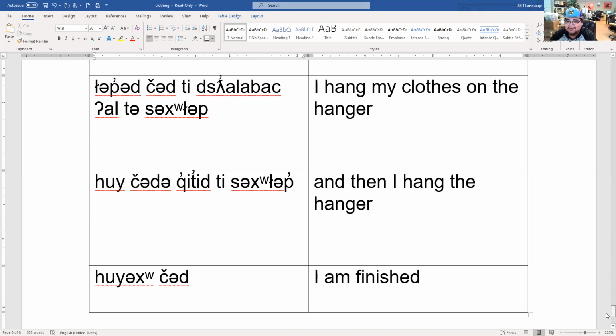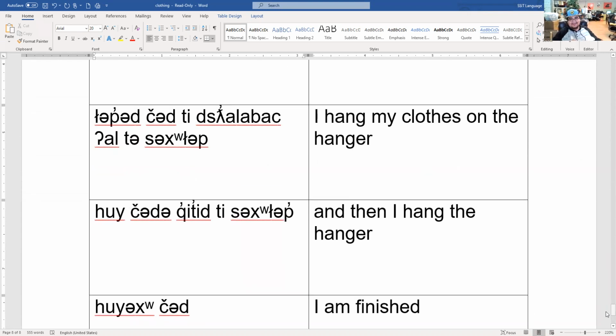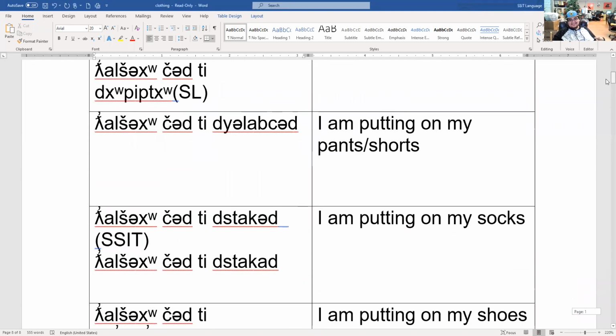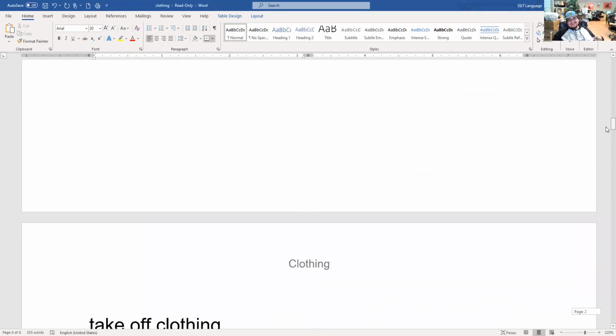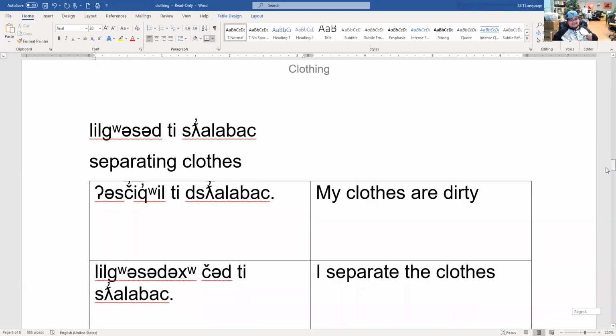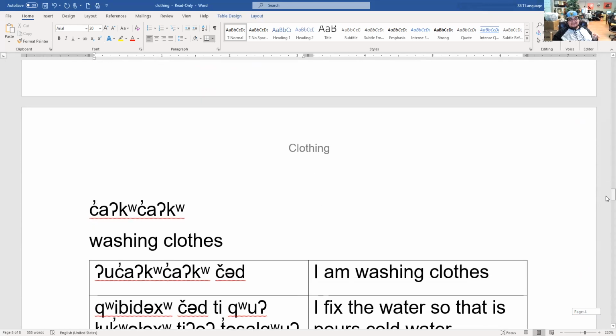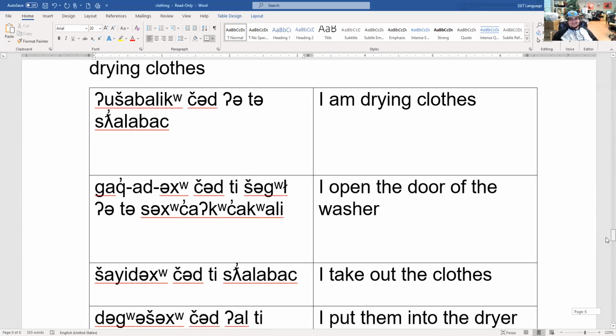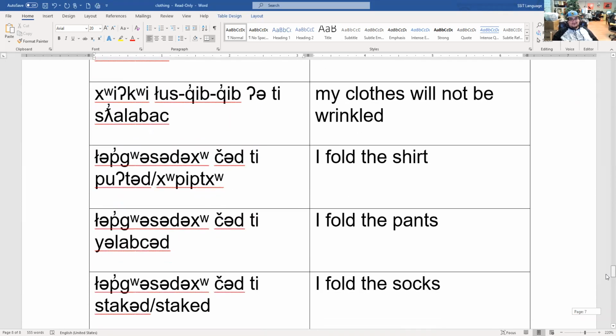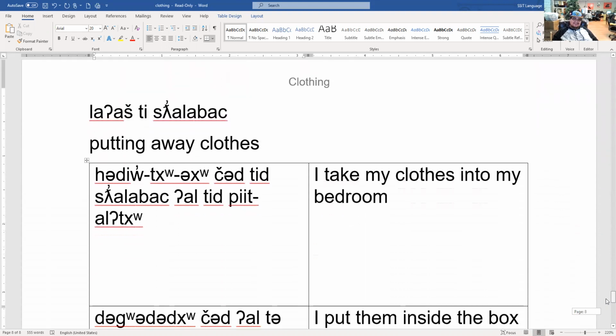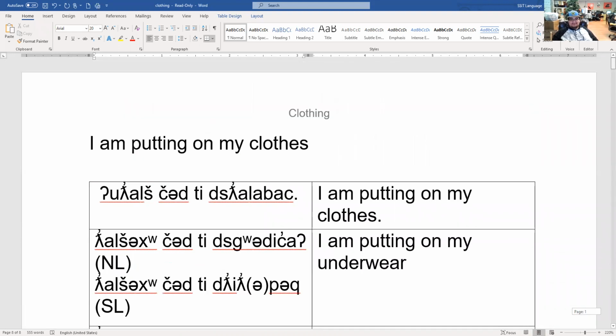Hoi, chud. But are we? Are we really? Because once you get done with this, it's going right back up to putting the clothes on, taking the clothes off, separating your dirty clothes, washing your dirty clothes, drying your dirty clothes, folding your clean clothes, putting away your clean clothes, and you're going back up to the top again. So this is the one big circle that you're going to want to do as many times as you can, right? And this is the big one for your clothes.